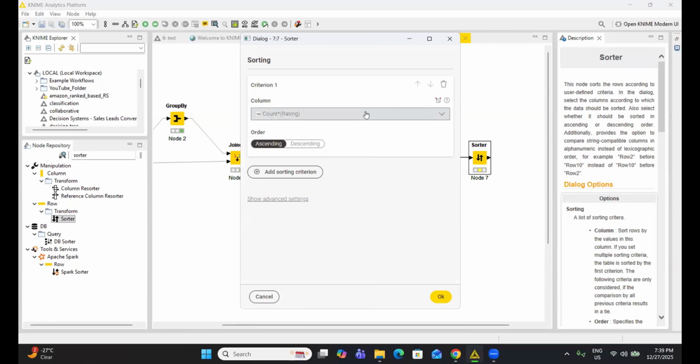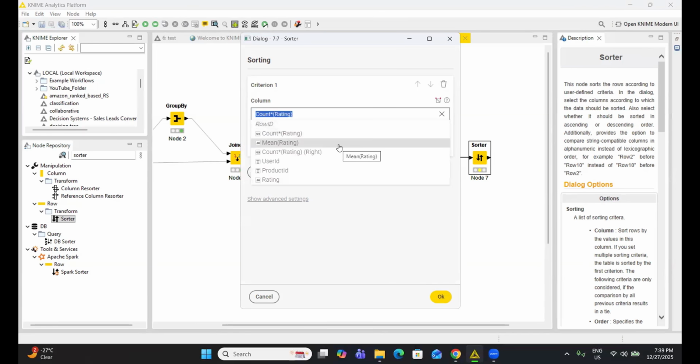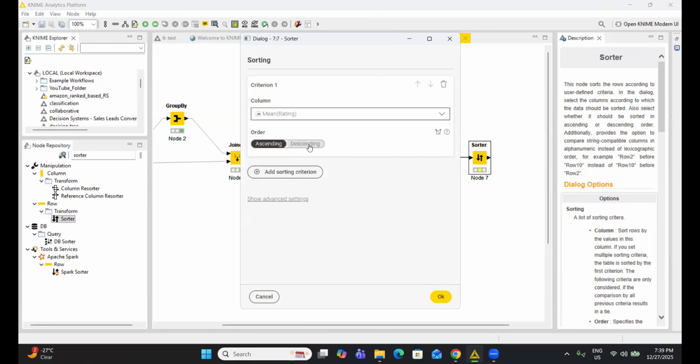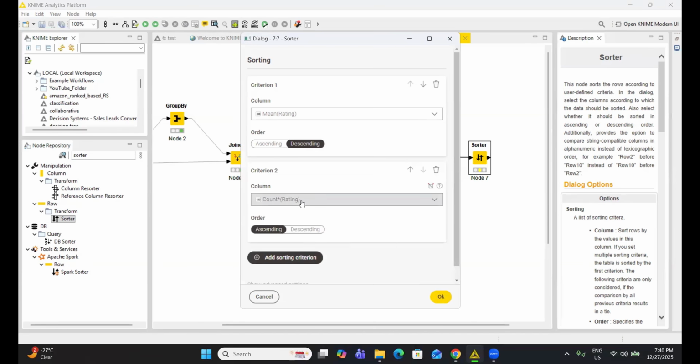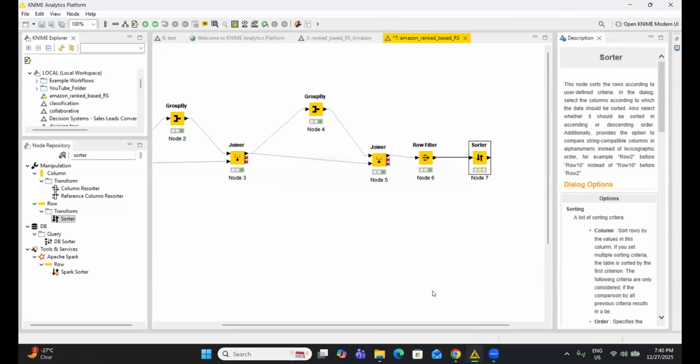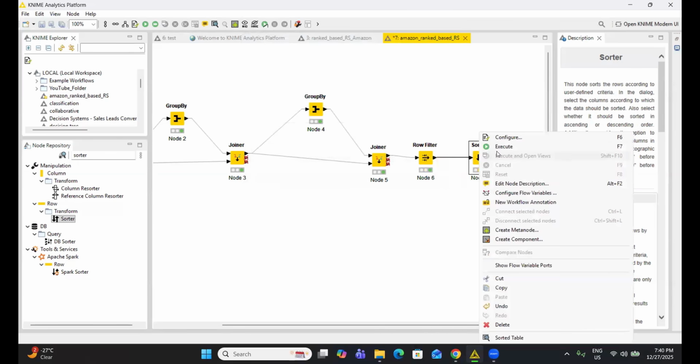For the first criterion, I'm going to choose the mean of rating, and I'm going to order them descending. And add another criterion, and I'm going to choose count of rating for each product and choose that one descending as well. Click OK and execute.